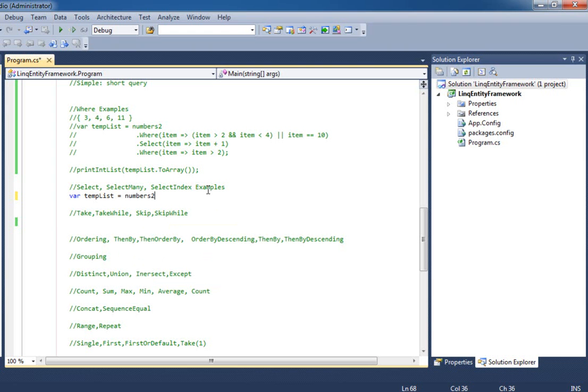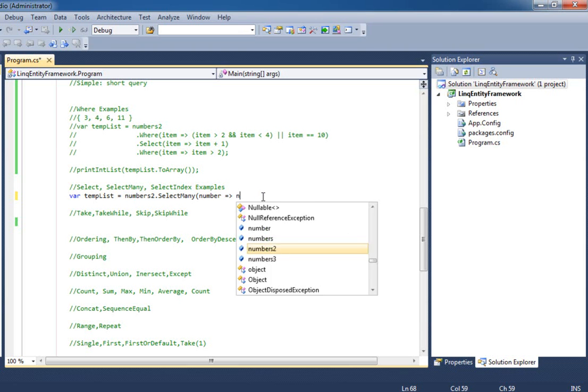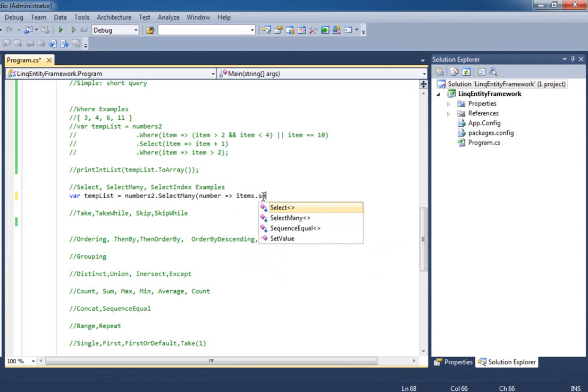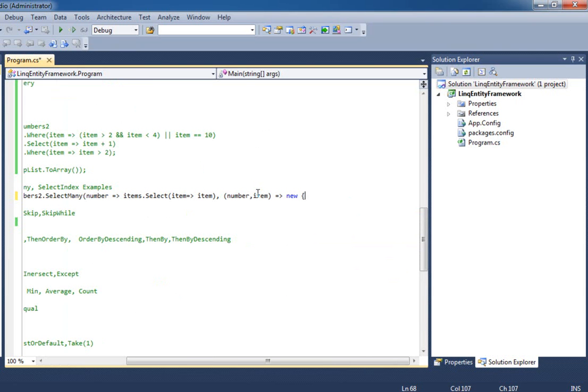So if I write numbers dot select many number, and then when I'm saying number, I'm getting a single number from this list. So then I'm saying I'd like to get the items list, and then select item as item. Then I'd like to pass it as a pair, and I would like to make a new list of number goes to number.